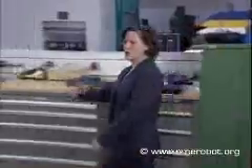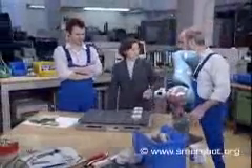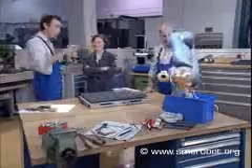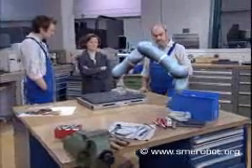What's up with you two? There's work waiting to be done. And what's that thing over there? We are just inventing a robot to do routine work. Our robot can already work wood and feed the workpiece carrier, and it's extremely easy to teach. I bet it costs a fortune. Well, no, not really. It wouldn't cost any more than a milling machine.